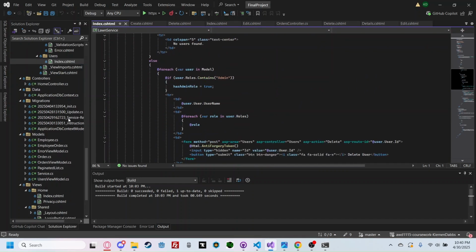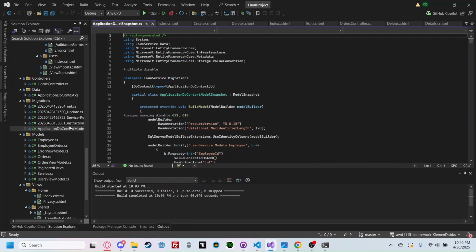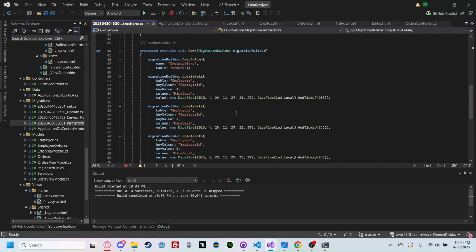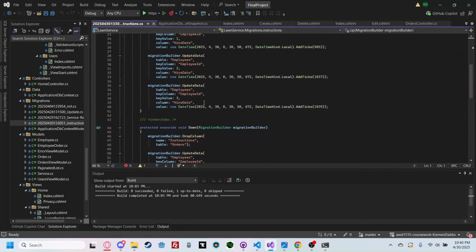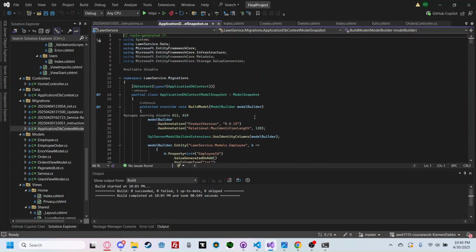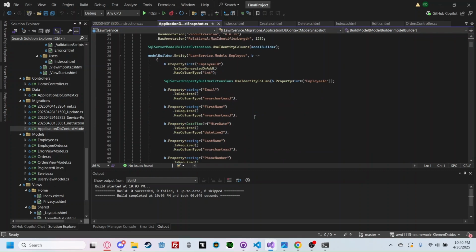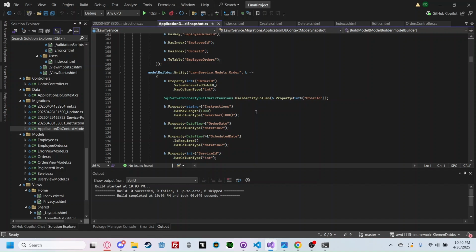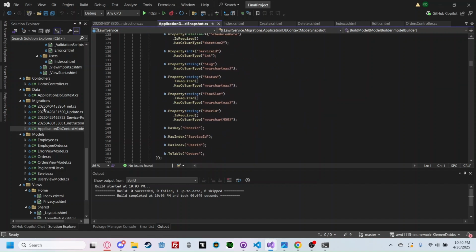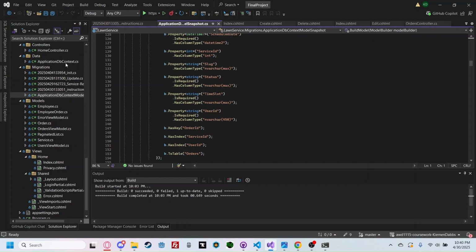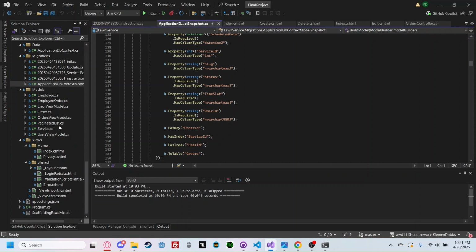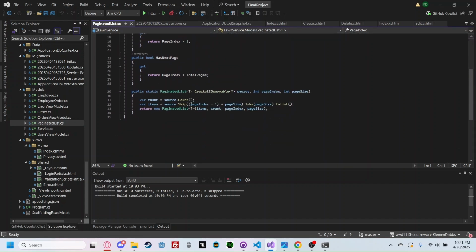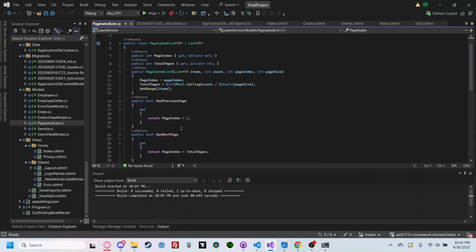Now I've used the migration system to add all my data to the database and to seed it all in order to test everything. This is my database context file that I've used to set up all the data in the database. And I've used this code right here to set up paging, so it's all nice and sorted.